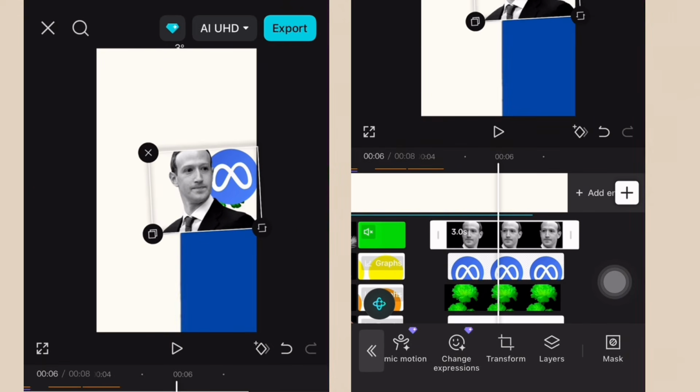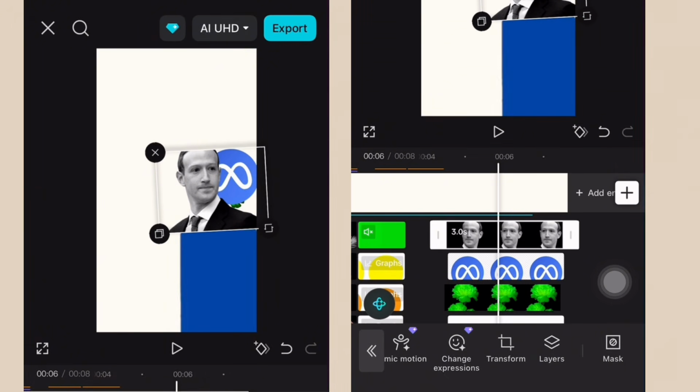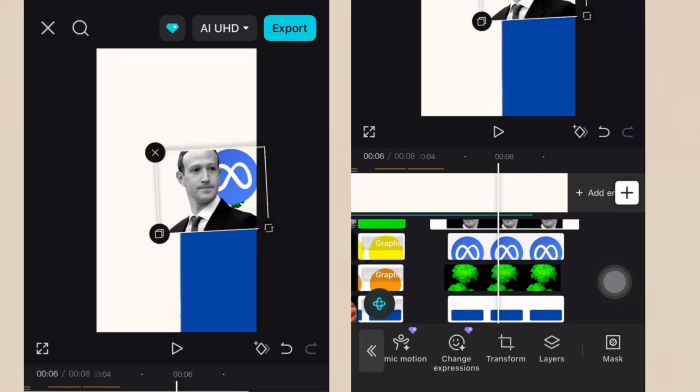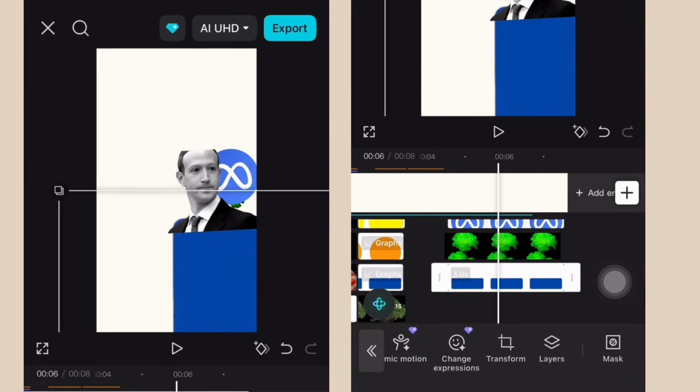Okay, I think I'm gonna turn this like this. Yeah, I think this one makes sense. Good. Makes sense like this.